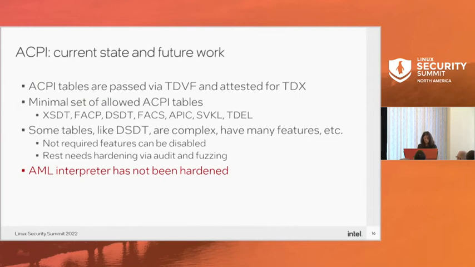Another interesting aspect that you have to think about if you try to think of the whole picture of protecting the secure guest is ACPI. There are a lot of ACPI tables which virtual firmware will pass to the guest, to the kernel. In our case, TDVF is the virtual firmware. It's a special breed of EDK2, and it will pass all these tables. Luckily for us, these tables are part of our remote attestation, so you can't just pass garbage tables and see what happens to your ACPI AML interpreter and your drivers. We also define an allow list of tables which we even want to consider in the guest. Virtual firmware can try to pass as many as it wants, but this is the only list we are going to allow to be run, to minimize the attack surface.